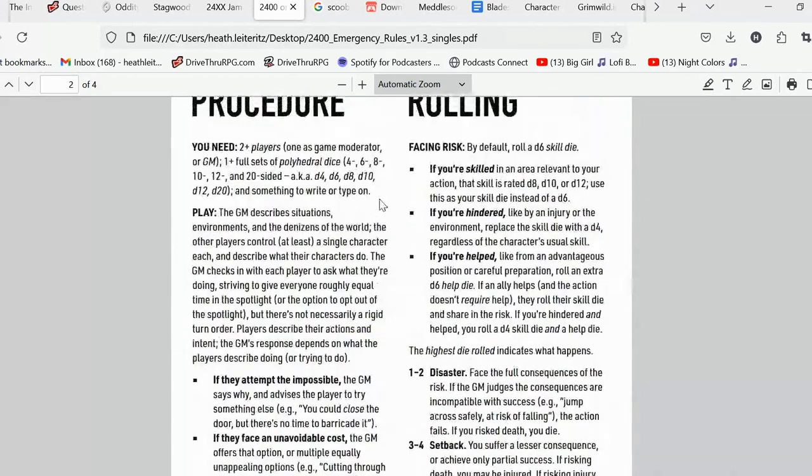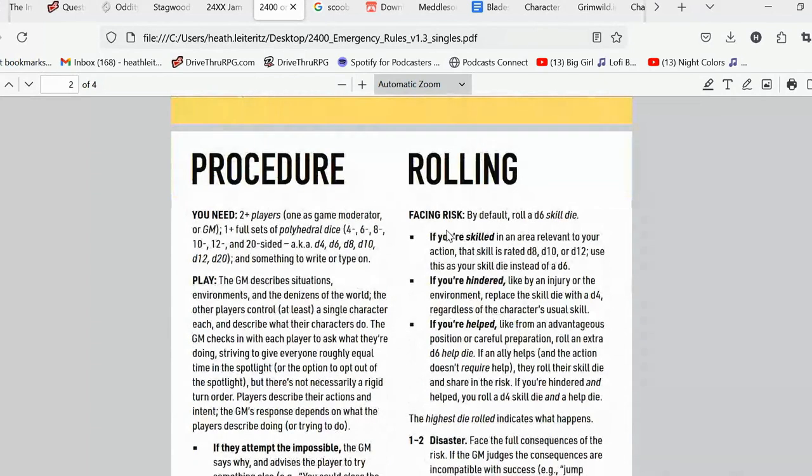Facing risk: if you're hindered, like by an injury or the environment, replace the skill die with a d4 regardless of the character's usual skill. So you're in combat, you get hurt. Now your skill die goes down from a 6 or 8 or 10 down to a 4. It's kind of like hit points, kind of.